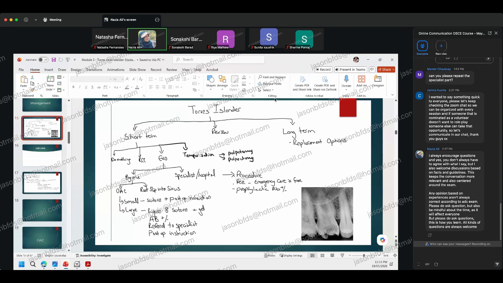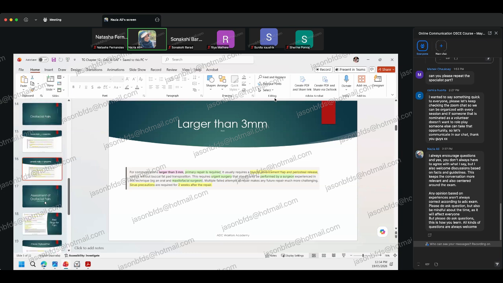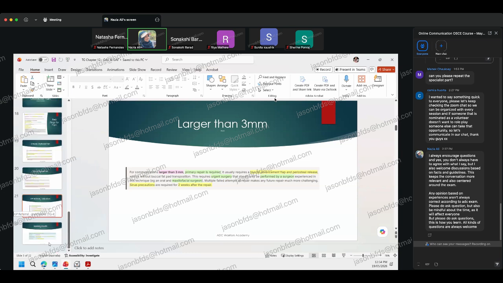So I'll pause. The questions they want to know are: how will a patient know about the OSCE, how will you manage OSCE less than 2, more than 3, how will a specialist remove the tooth, and how will a specialist close the OSCE if it does happen. Would you be giving this patient an antibiotic if OSCE is 3 millimeter? They want to know about it. So I wouldn't unless guided by the specialist. All right, so you're not going to just give it on your own.